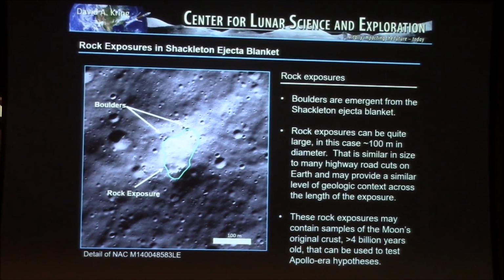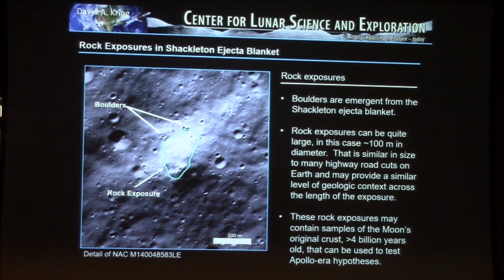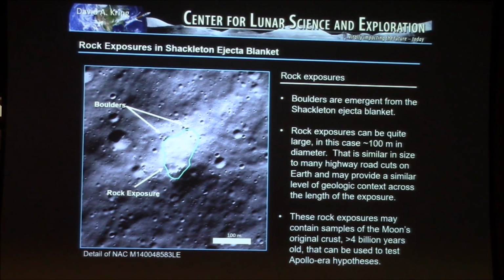And these boulders are much larger than anything the Apollo astronauts saw. Some of these boulders are going to be excavated from 4 kilometers beneath the surface by Shackleton. Some of these materials we think were lofted up towards the surface by that immense South Pole Aitken Basin impactor, that 2,500 kilometer beast that is just north of the South Pole. And so this material here is likely nothing like anything we saw at Apollo. It could be some of the oldest crust of the moon that we've ever sampled. So that's going to be very, very exciting.